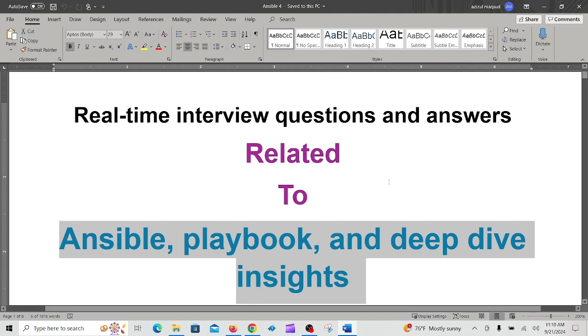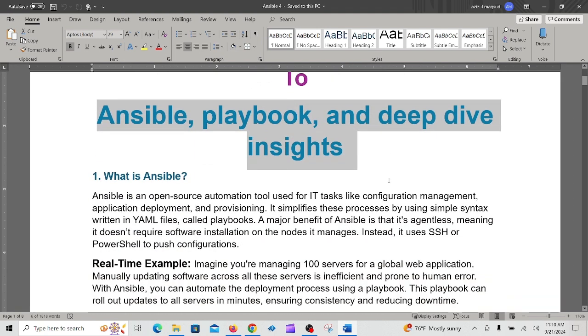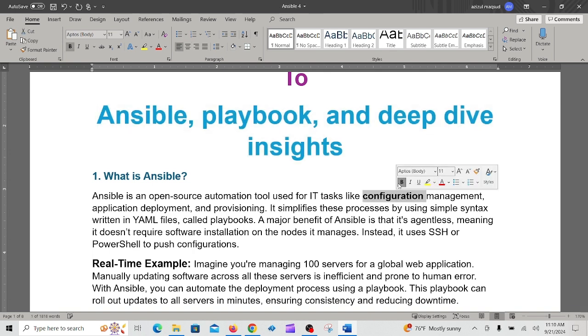First of all, what is Ansible? Ansible is an open source automation tool used for IT tasks like configuration management. So the keyword is configuration, application deployment, and provisioning. If you say only configuration management, that's also good enough.